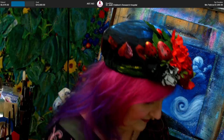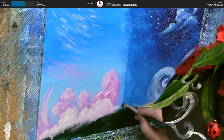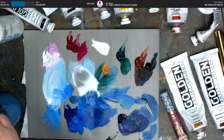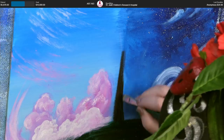So I'm loading up my number 4 Cambridge with an equal mix of my burnt sienna and my black. I'm going to come from the center here, and I'm just going to make a straight line up. This is the basis of where my trunk is going to go. That's not a particularly anything line, is it? It's the trunk of a line. Once I have this, I can widen that base out to begin to talk about my trunk.